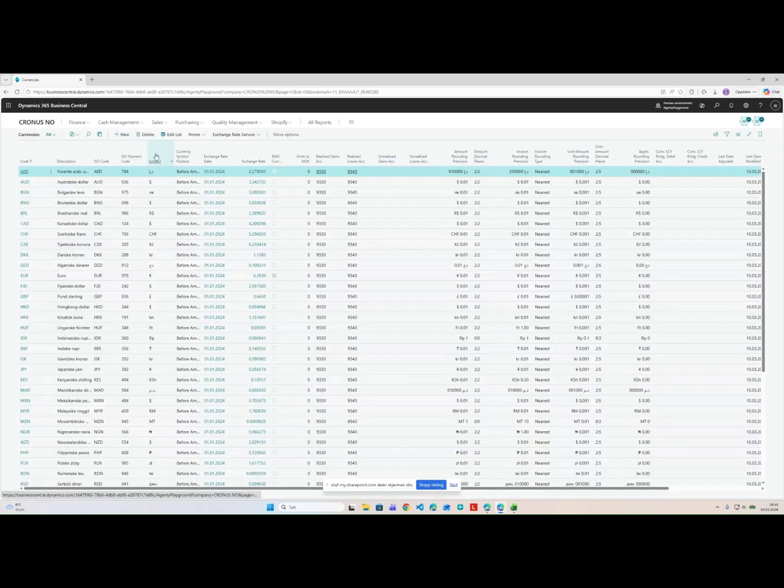And you can now see that all the currency symbols are filled in also in Business Central. So this is one nice way we can use this Edit with Copilot in Excel feature to enhance the data quality in our Business Central implementation.